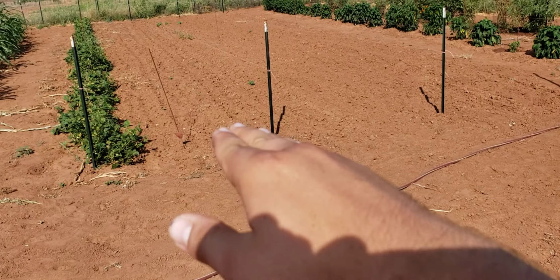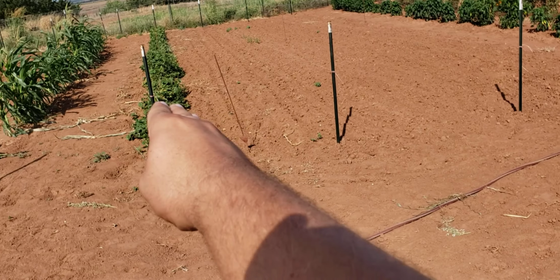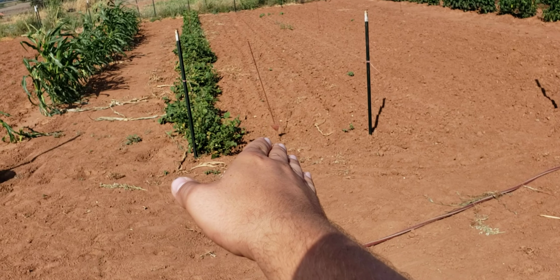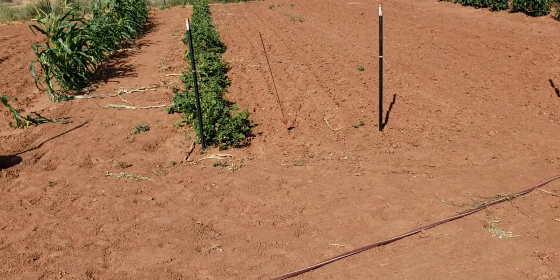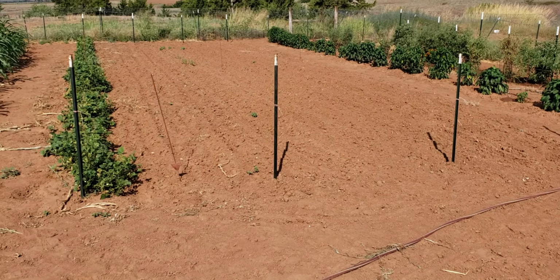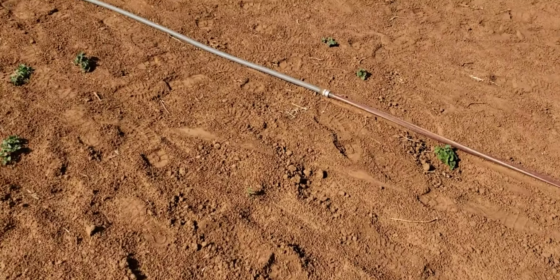And so when you're tilling, this side always wants to dig in at an angle. So you're trying to fight it, and then it always wants to turn to the right. And it's really irritating. But I've kept her pretty clean out here. It's been a struggle, but I've kept it pretty clean.